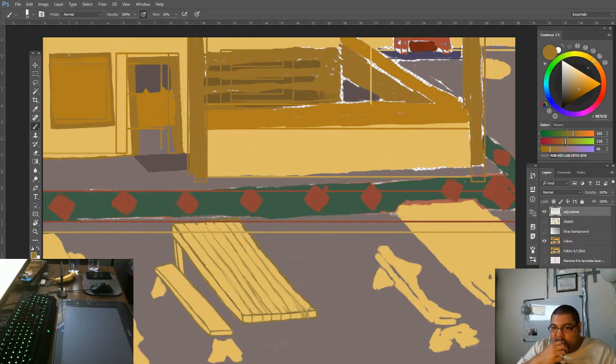Alright, so we're going to work on these table lines now. So we need 3 tables.